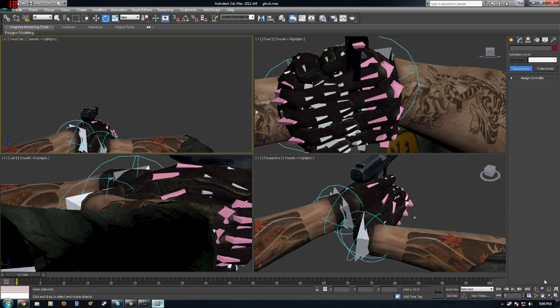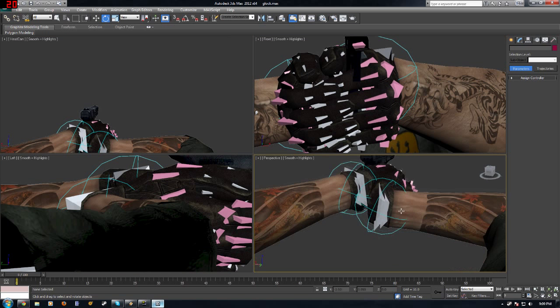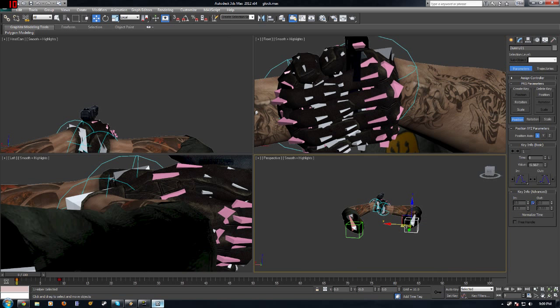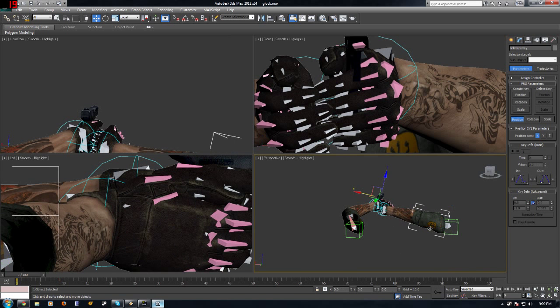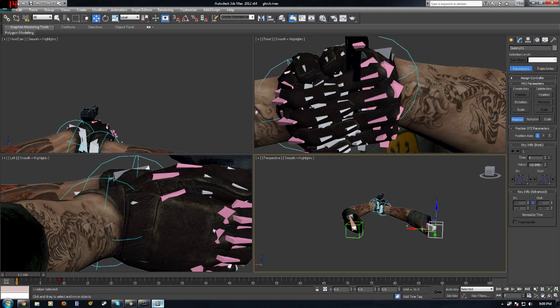Now I realize this is very, very ugly, but this is just to show you how this works. We're just going to move the shoulder bones back a bit so my guy's wrist isn't completely broken. That wouldn't be good.